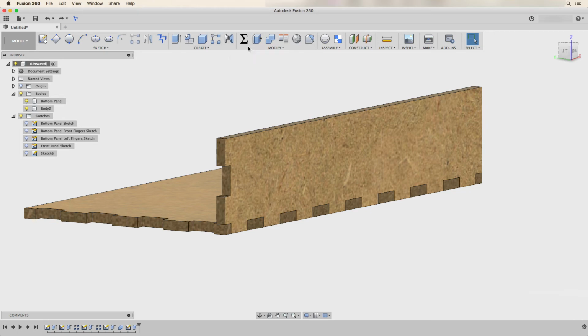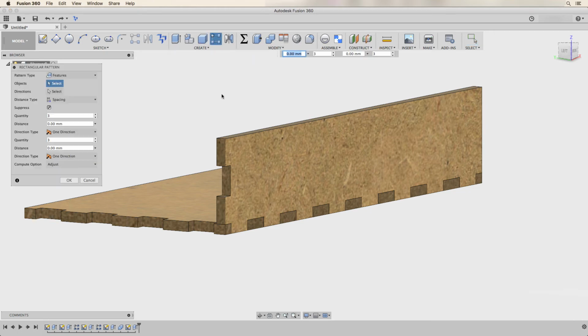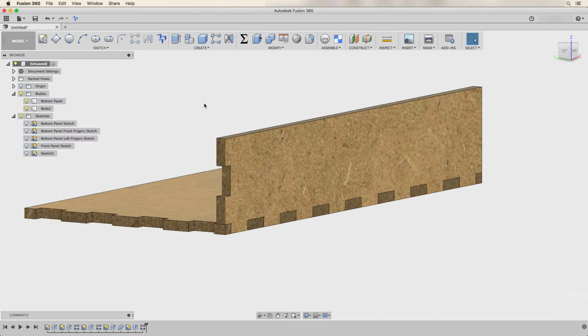Okay. So now I need to use a rectangular pattern. I will select my feature. I'll select the direction, and I will go up. I want to make sure that I'm doing H fingers since it's the height, and I want the arrow to go the other direction, so I'm going to do a negative finger spacing and click on OK.